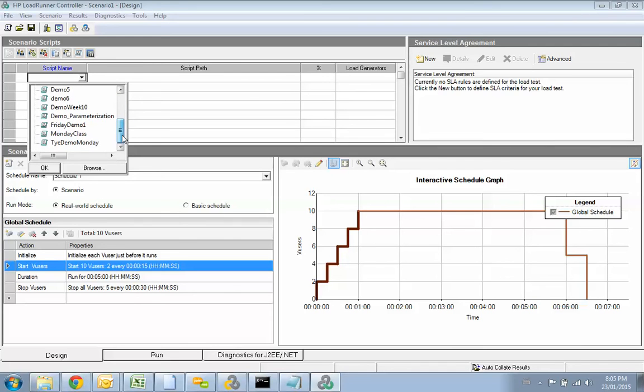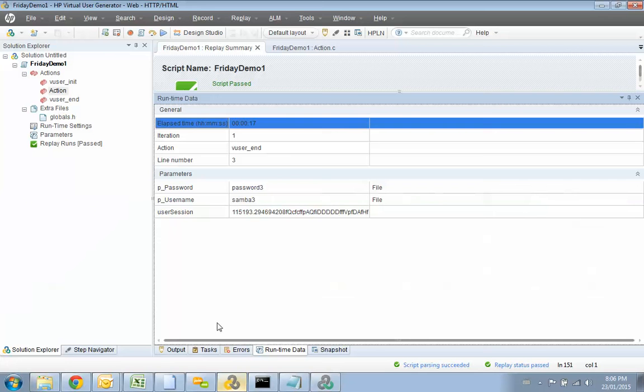Maybe I called it demo 2 transaction. Okay, let's use what we just did today. Let's use Friday demo 1.